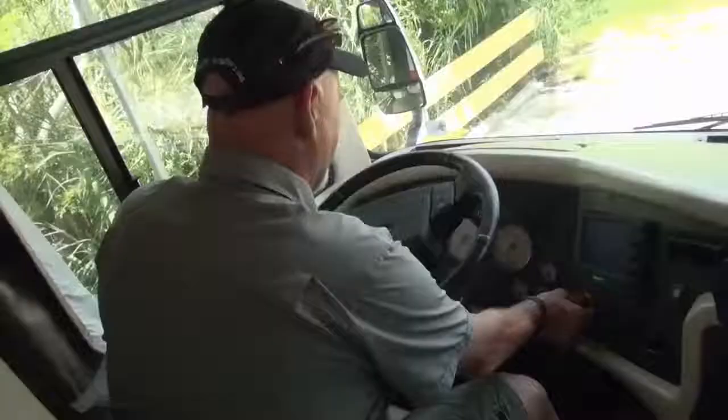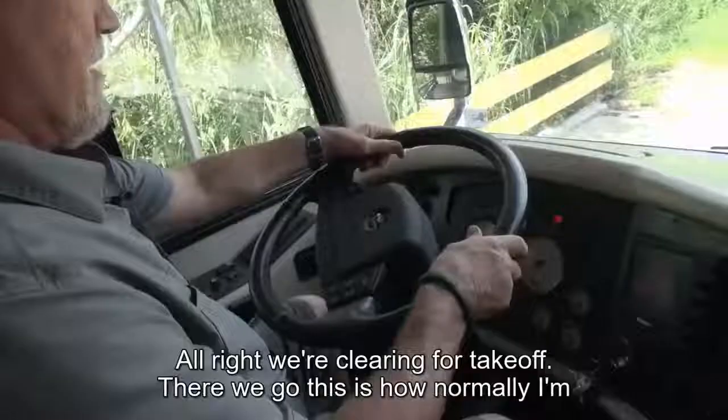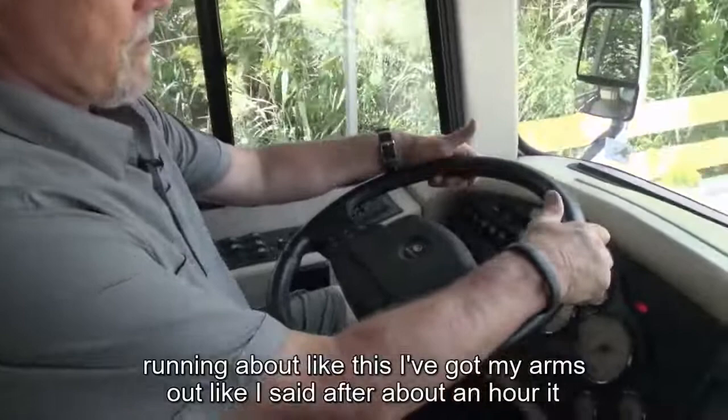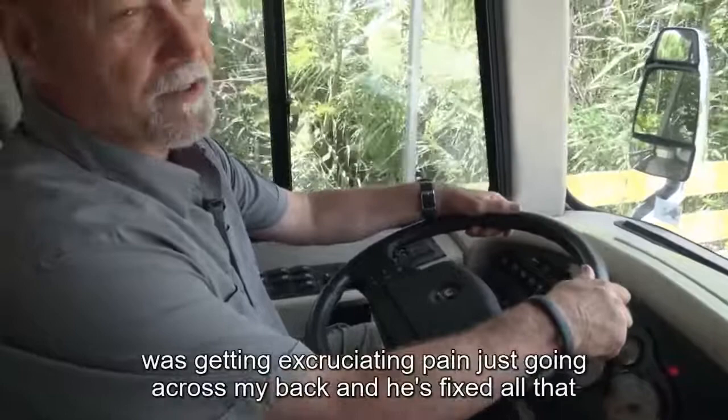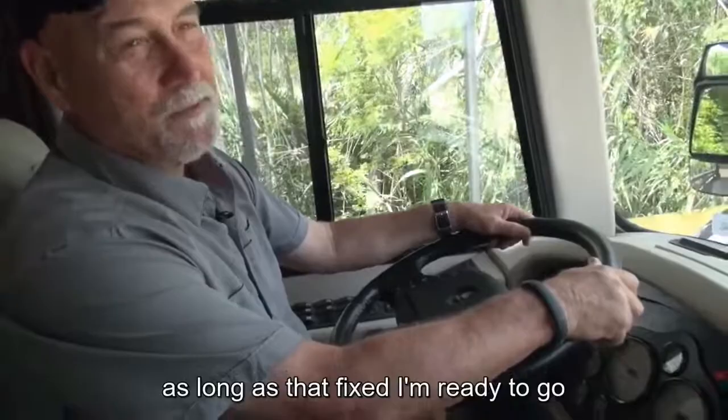All right, we're clearing for takeoff. There we go. This is how normally I'm running, about like this. I've got my arms out. Like I said, after about an hour, it was getting excruciating pain just going across my back. And he's fixed all that. As long as that's fixed, I'm ready to go.